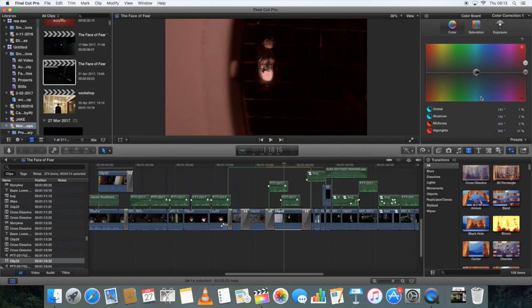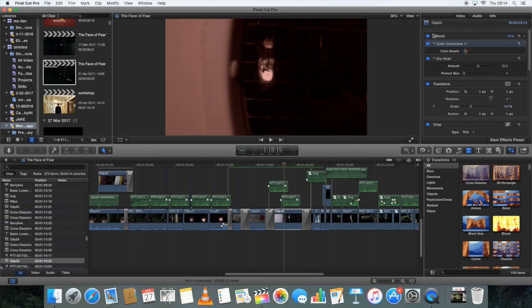This was used to suggest, because red is associated with blood, with danger, evil, all these kind of things. Essentially, editing is all about trial and error, seeing what works, manipulation of the footage. It's all about manipulating it to make it the best it can be.